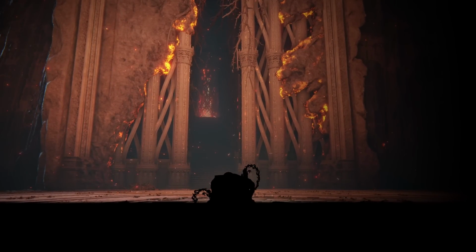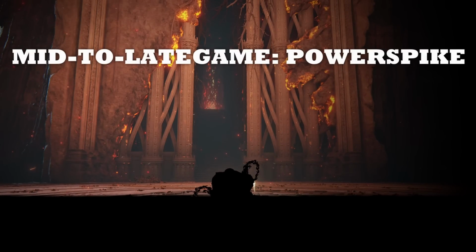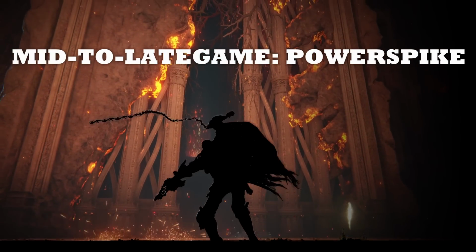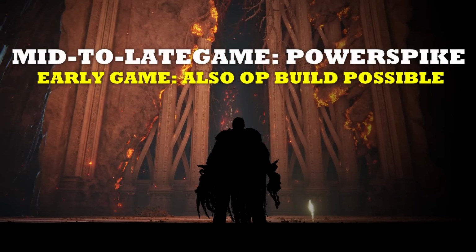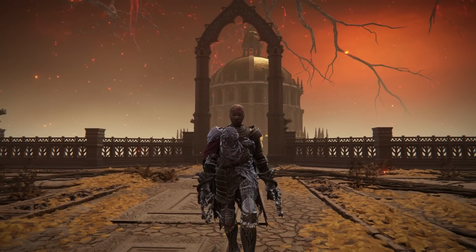Whips as a weapon class get a huge power spike somewhere in the mid to late game, and most of this video will be centered around that power spike and the corresponding build. However, in the early game you can also make a pretty OP whips build for if you want to do a whips only playthrough. So let's get first into the early game whips build.